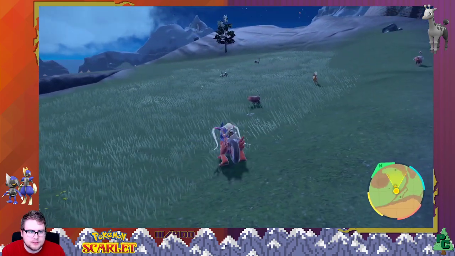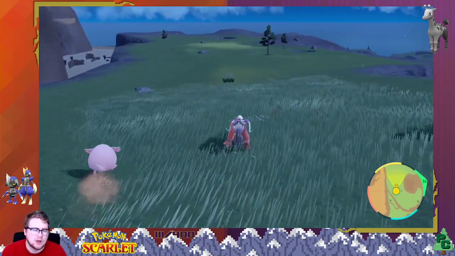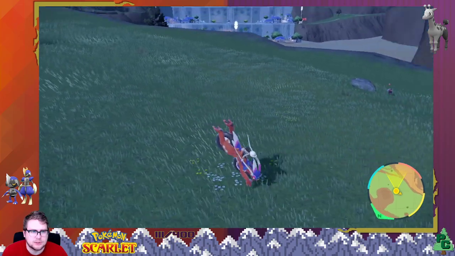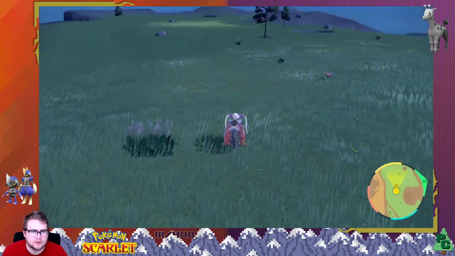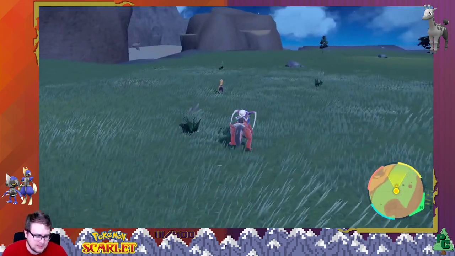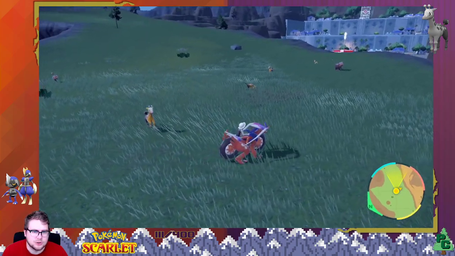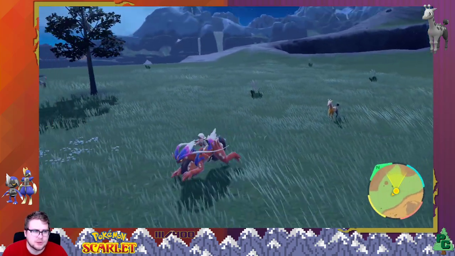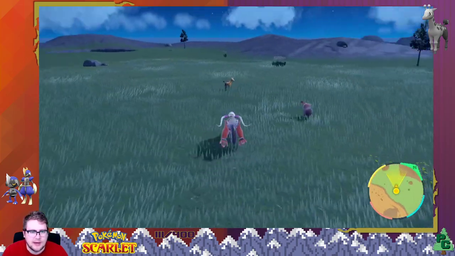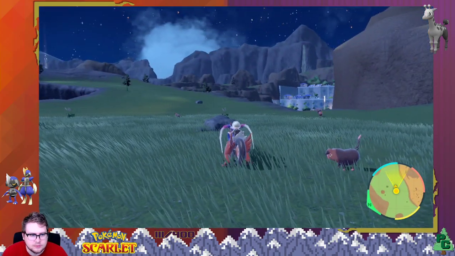We also, I think, still need the male form of Oinkologne. We have 2 females, but I think we still need the male form if we want to do that. I'm still not convinced that we need it to do the gender, because I don't know how much of a difference. I actually don't know if I could tell. Yeah, they're different. I don't know how different though. So I think that one's the female.